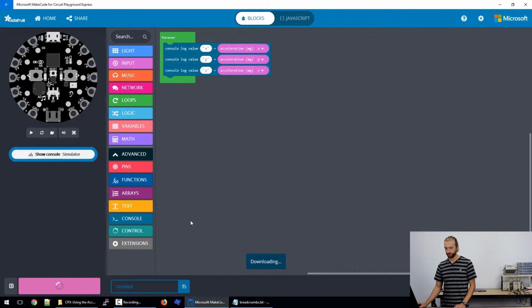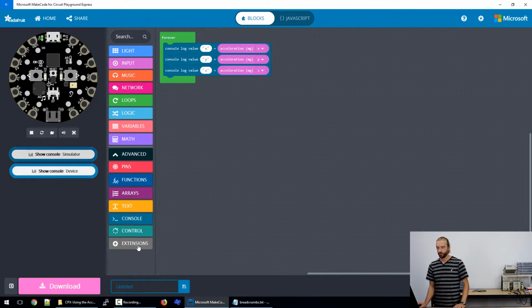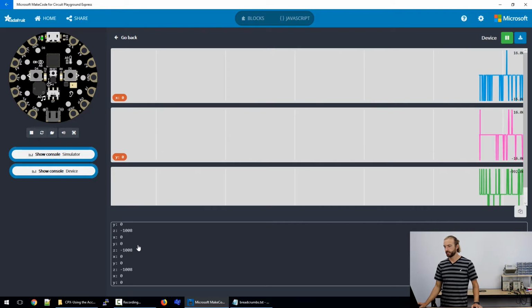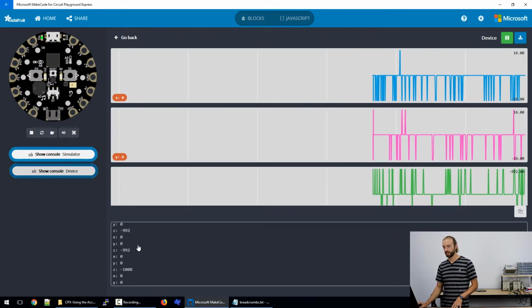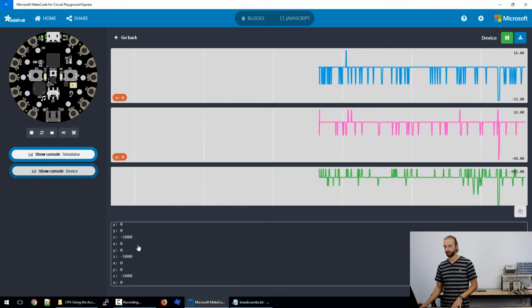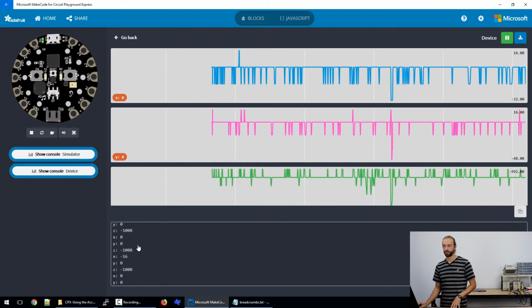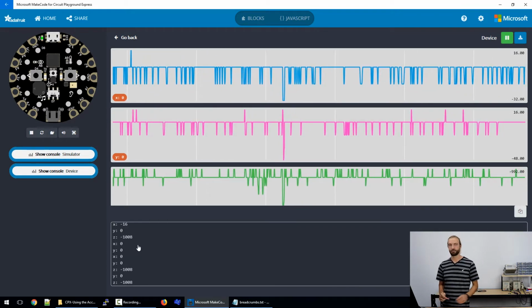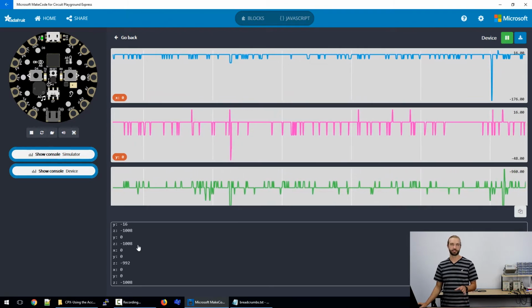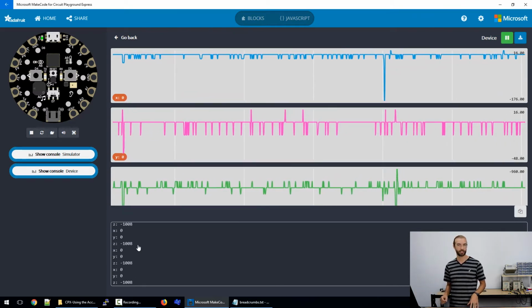So if we download this to our board, there we go. We will be able to do show console device. Now, something that's important to note here is that I'm using the Windows app version of the Makecode editor. If you're using the in-browser, there's not a way for the show console device option to appear, but you will be able to have the simulator so you can get the same results by moving around on the virtual Circuit Playground Express, but I think there's no real substitute for moving your actual board and seeing the live results. So I would recommend on the Windows App Store, it's a free program. Get the Makecode from there and install it to your computer. And then you don't need to have access to the internet to work on your code either.